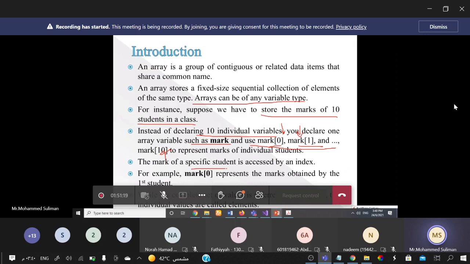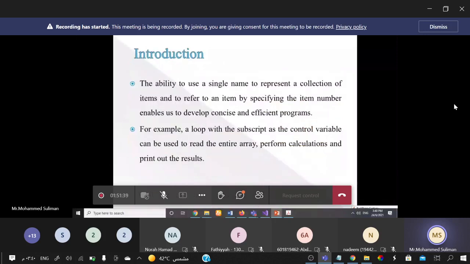The mark of a specific student is accessed by the index number. For example, student 1 with the index 0, student 2 with index 1, and so on. While the complete set of values is referred to as an array, the individual values are called elements in the array. Every individual value is called an element.